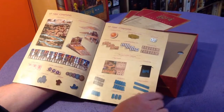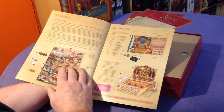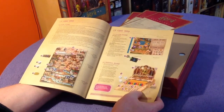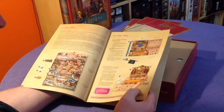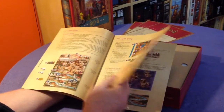It shows us the game components, game setup, the Imperial board. Yeah, that's apparently the problem with these. One little knock and down they go. So we're going to try the little hack with the magnets on that and see how that works out.